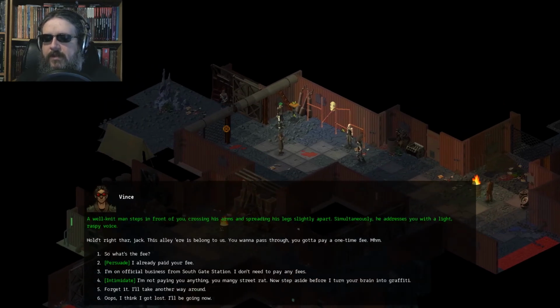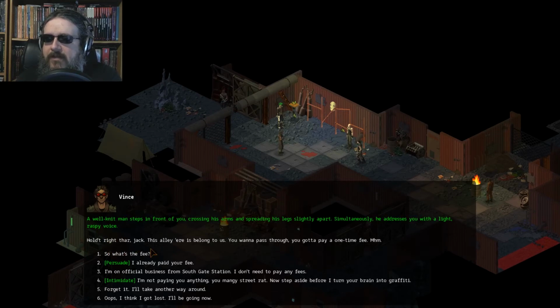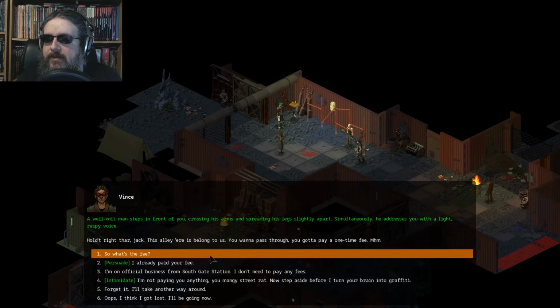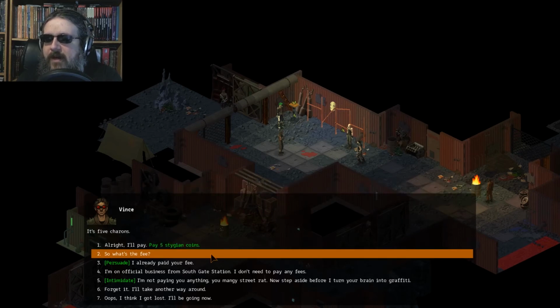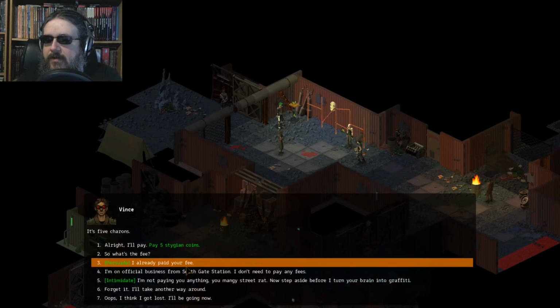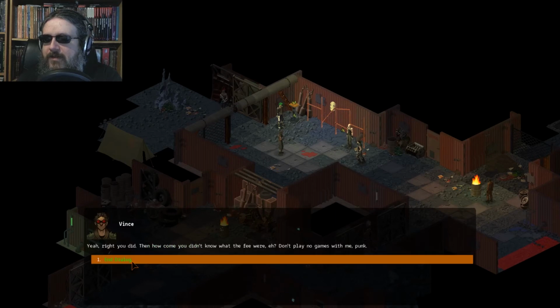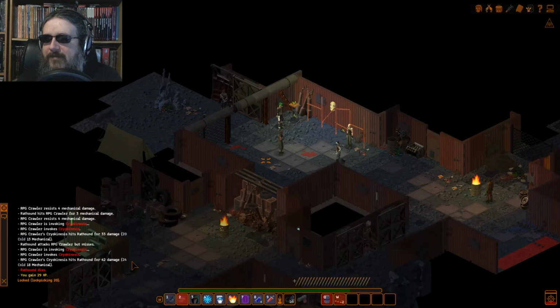There's Vince. A well-knit man steps in front of you, crossing his arms and spreading his legs slightly. Simultaneously, he addresses you with a light, raspy voice. Hold right there, Jack. This alley here belongs to us. You want to pass through, you gotta pay a one-time fee. So what's the fee? 5 Karens. I already paid your fee. Yeah, right you did. Then how come you didn't know what the fee was, eh? Don't play no games with me, punk.